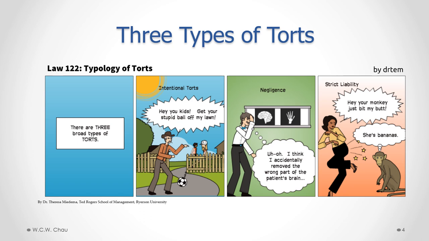Here's a comic strip illustrating the three types of torts. There are intentional torts, where there's some kind of intentional act — the comic illustrates the tort of trespass, showing the intentional act of kicking a ball onto someone else's property. The second drawing illustrates negligence, where someone acts carelessly and that carelessness causes injury to another person. The third is strict liability, which could involve being attacked by an animal and suing the owner for the injury.